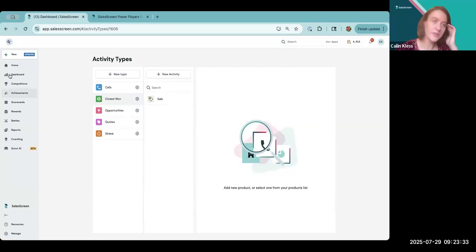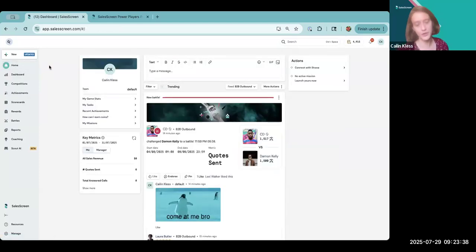The one thing that you might want to keep in mind when you're setting your feed is that this is going to affect what browser pop-ups come with celebration videos. This is not going to limit what you can see on the office screens, if you have one, on the wall. But while people are logged in, you might have noticed in the past those little celebrations in the corner, and you might wonder, how do you determine who sees those celebrations? The way it works is when you're in the browser, you'll get the celebration pop-ups for anything that you would ordinarily see in a feed that you have access to. So bear in mind when you're setting those feed accesses, you're also setting who's going to see the pop-up celebrations if they're logged into SalesScreen.